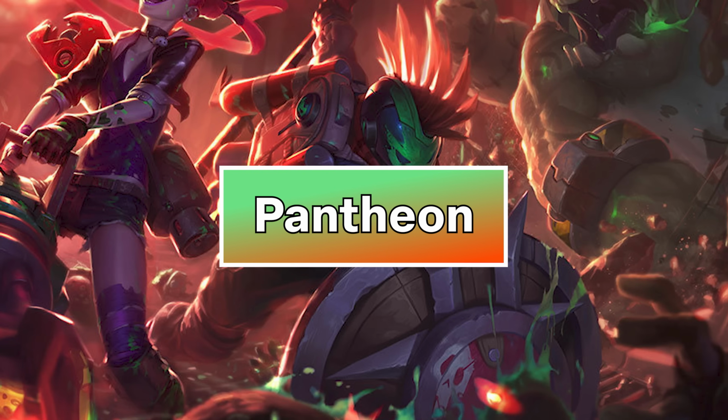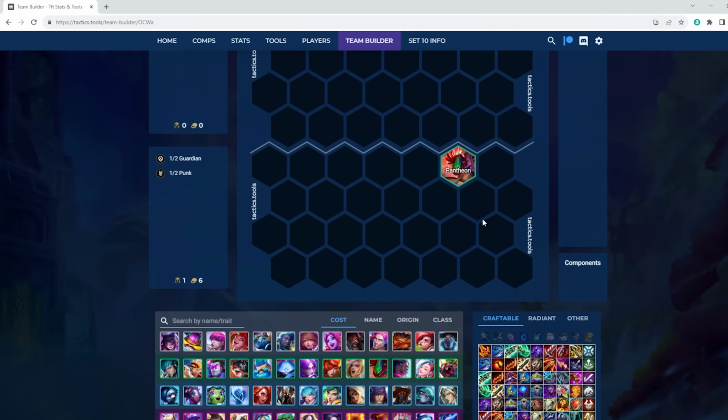Next we have Pantheon. Pantheon's ult reduces damage taken by him and does damage to, I believe, the 3 units who dealt the most damage to him during his ult. What this means is you want Pantheon to be getting hit by at least 3 units whenever he's ulting. Otherwise, he's going to be losing out on a bit of damage that he could be dealing. So you want to make sure that it's not just 1 or 2 units on the Pantheon. You want there to be at least 3 units on the Pantheon.